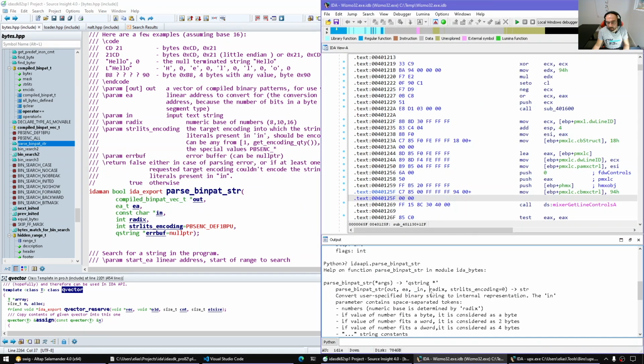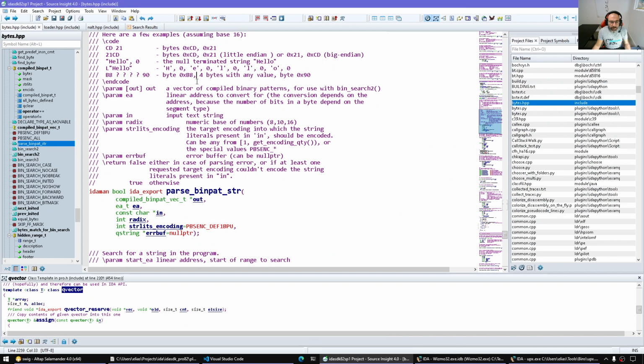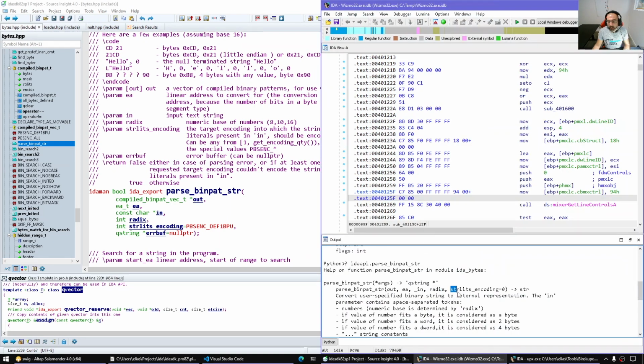Then the pattern, and a radix. We're gonna pass hex strings, so we're gonna pass radix 16, and also the string literal encodings. If we're doing a text search, we will choose to encode it as Unicode, like UTF-8 or UTF-16 and so on.